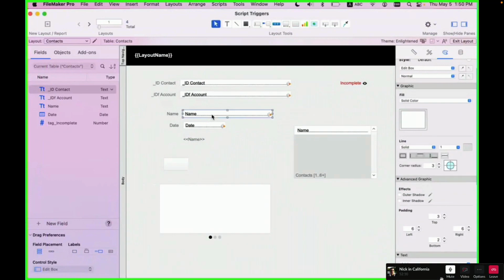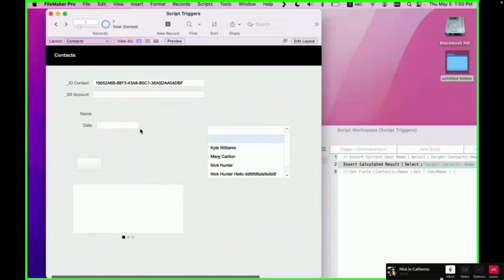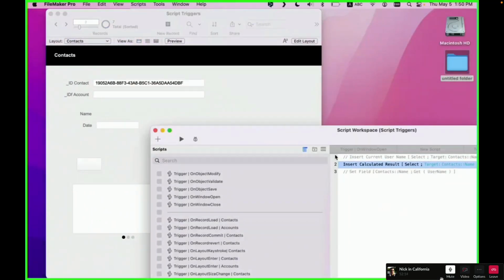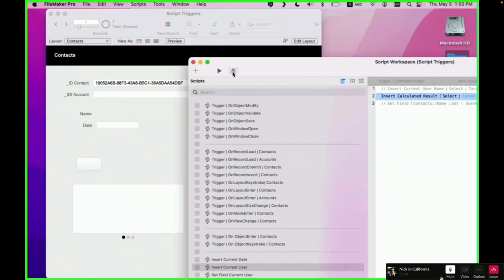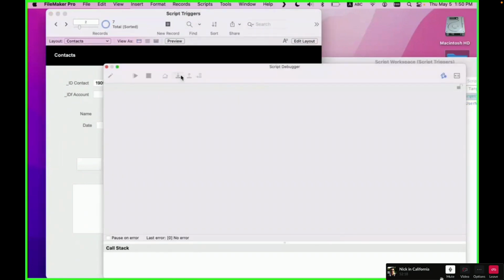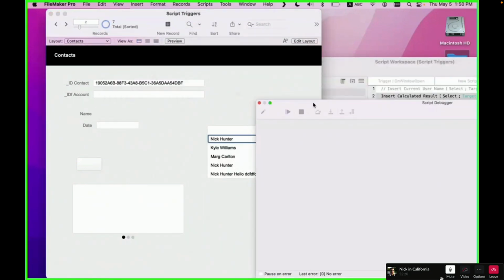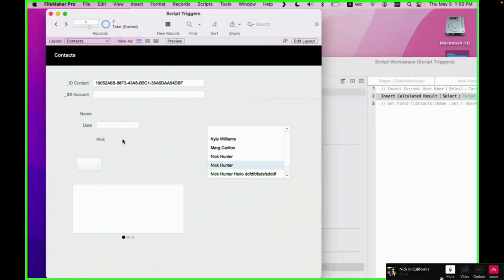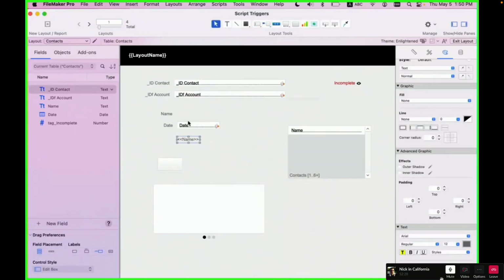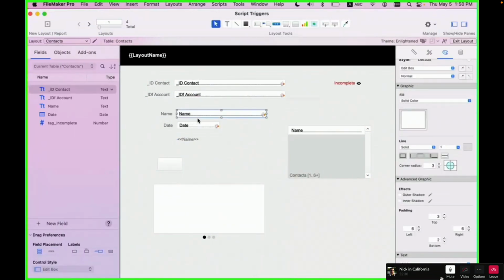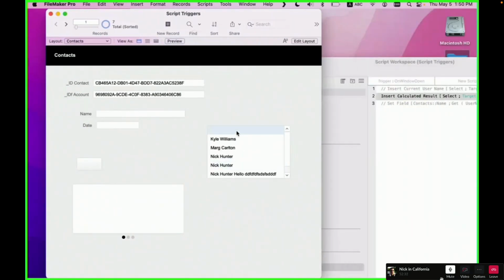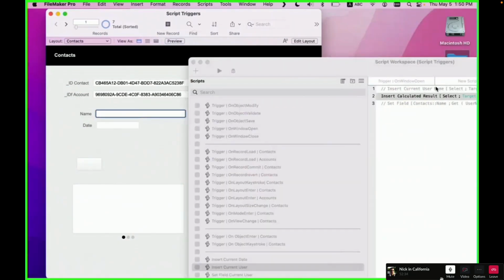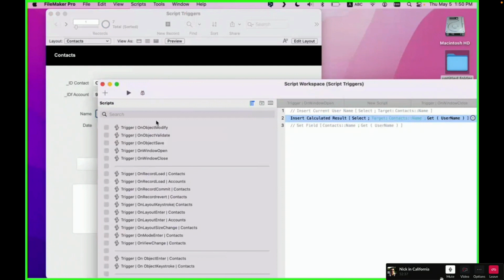So I'm deleting the field from the layout. Okay, it's not there. Insert calculation. We failed, because he inserted the name. Yeah, he did this. He inserted the name on this one, because he looked for the first one.